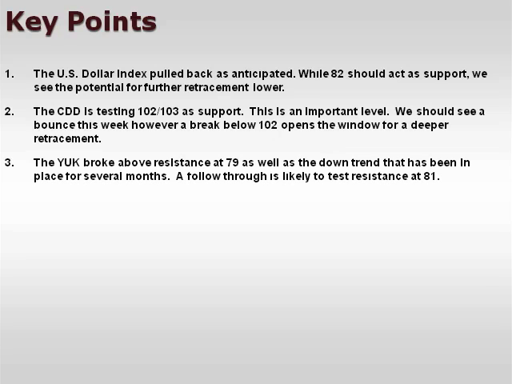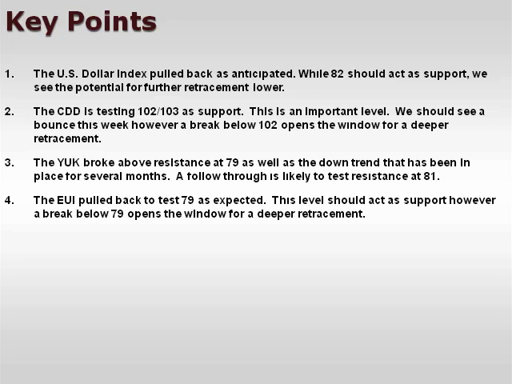The YUK broke above resistance at 79, as well as the downtrend that has been in place for several months. A follow-through is likely to test resistance at 81. The EUI pulled back last week to test 79 as expected. This level should act as support. However, a break below 79 opens the window for a deeper retracement.